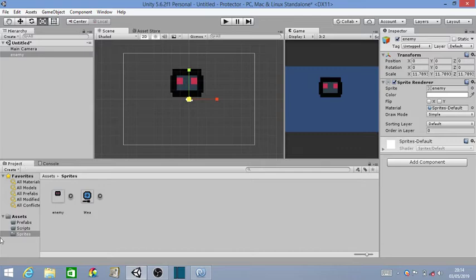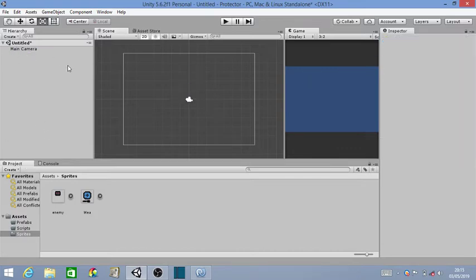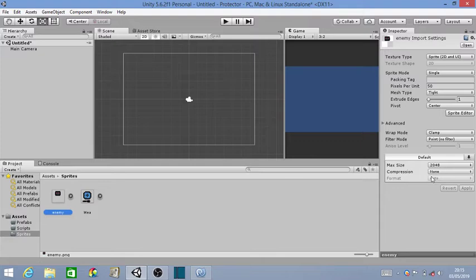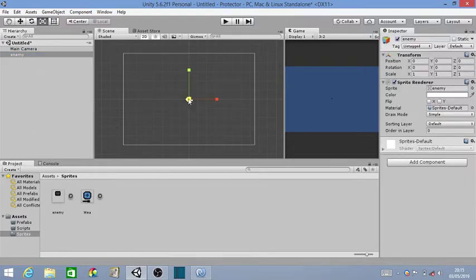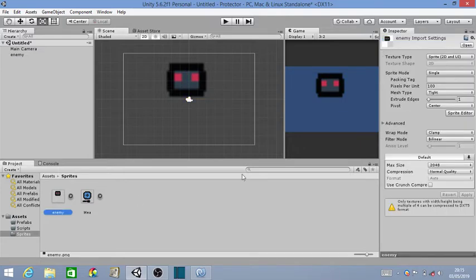Okay, awesome. Note that if you didn't go through that process, let's just take it back to the way it was before. If you didn't go through this process, you are going to run into some problems when you drag it into the hierarchy. And this is the problem. When we drag it to the hierarchy and we scale it, we see that the image is blurry, because normally pixel art designs are very small, so scaling it up just makes it blurry. So that's why we need to go through these settings.